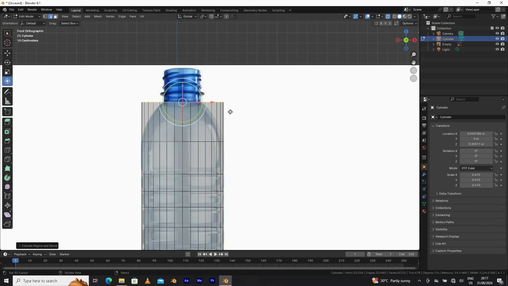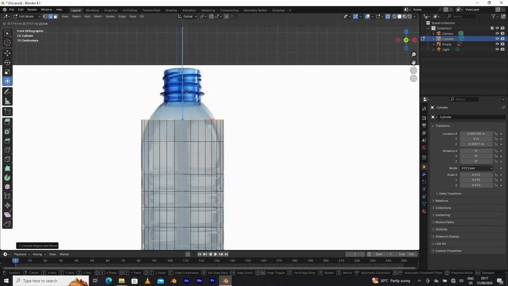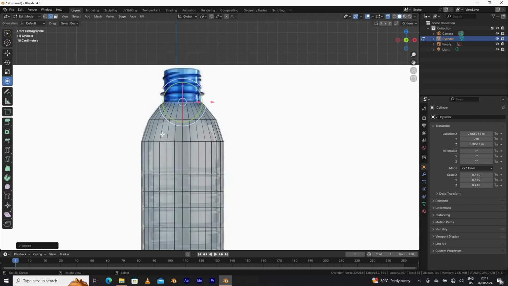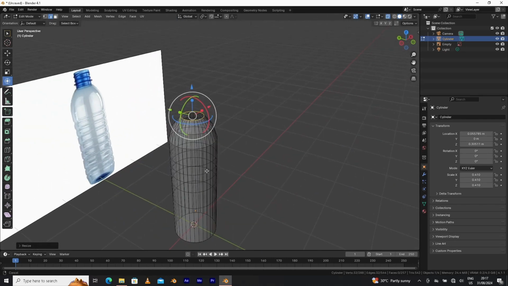Now at this point, before you take it up, just stop here, then press S to scale. S is to scale, bring it down a little bit to match up here, then press E again, go up, stop here, then press S again on your keyboard, scale it down to the mouth here and stop here. Good. Now you see what it's looking like, right?